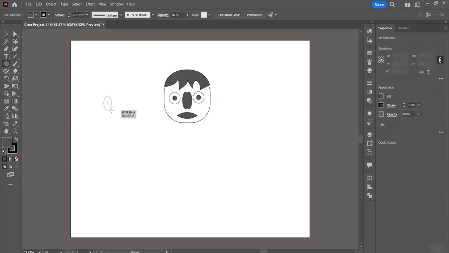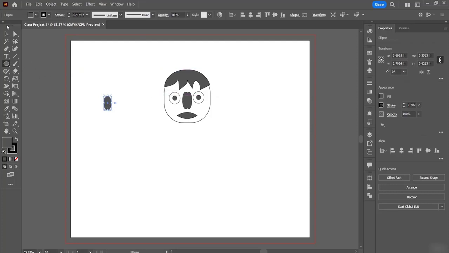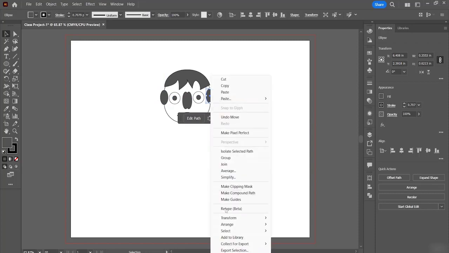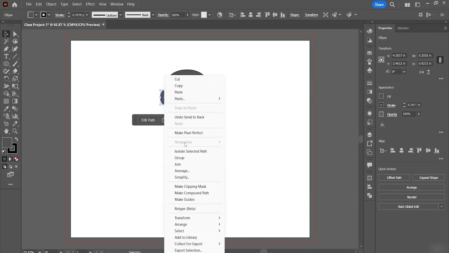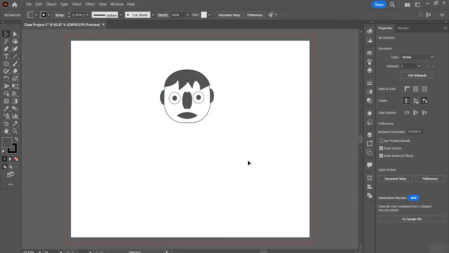If I want to give any ears and all, in that case I will come here, I have given this one, click on alt, duplicate this, and now what you can do is you can just keep this thing on one side. Okay, and this one here as well, just keep this on one side. Just click on arrange option and send to back. The same way, come here, right click, go to arrange option and send to back over here as well.